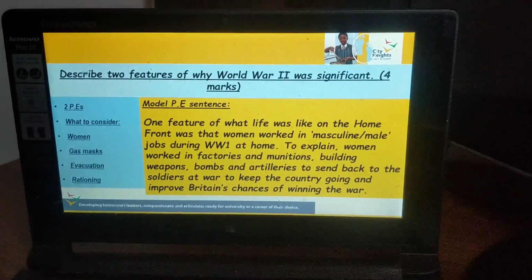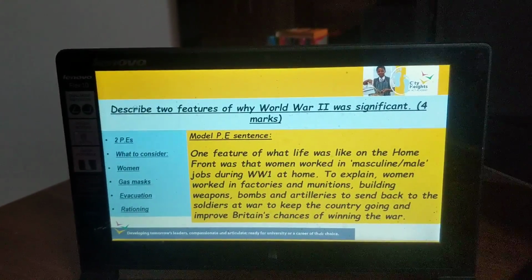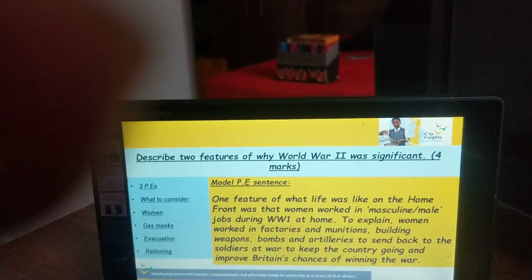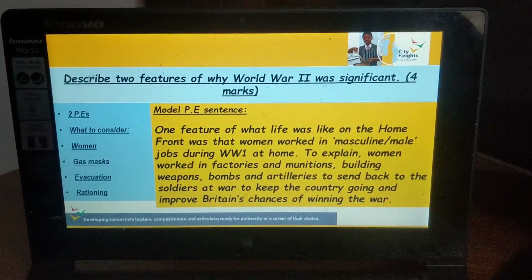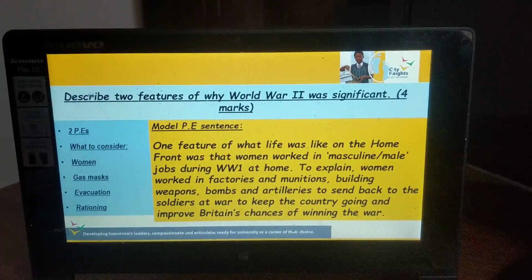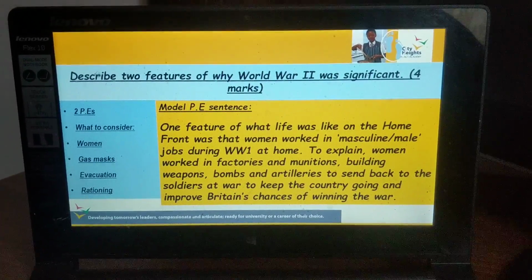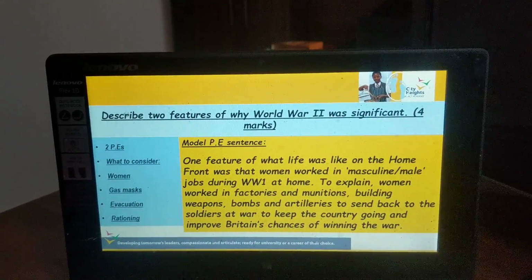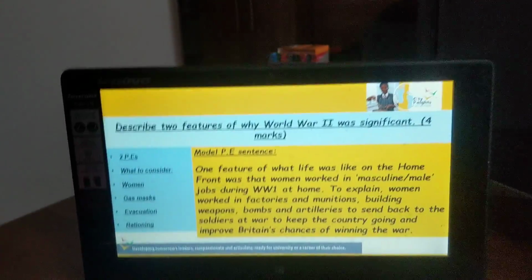So that is a point and explanation sentence showing you why World War II was really significant. And there are loads of different reasons why World War II was incredibly significant. For example, it changed the life of women, etc. All right, use the worksheet to answer that question, please. Loads of different reasons why World War II was really important. Consider the impact that World War II had during that time when it happened and also in the world after it as well.